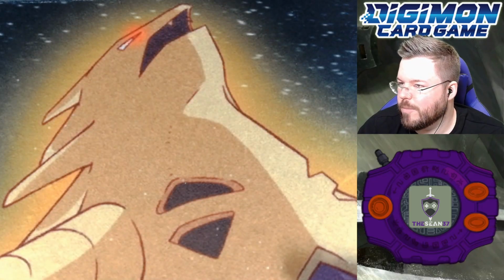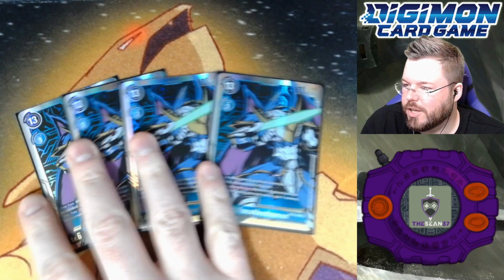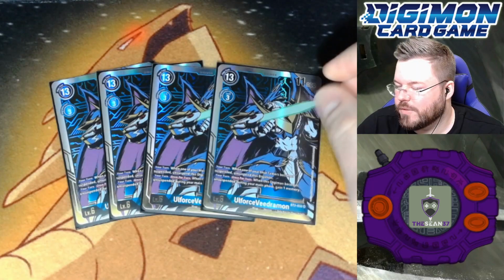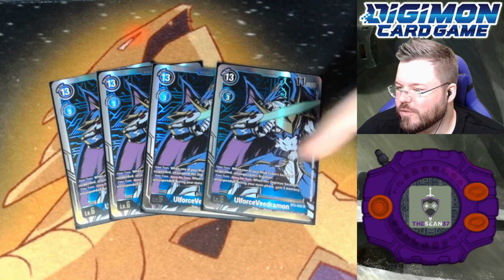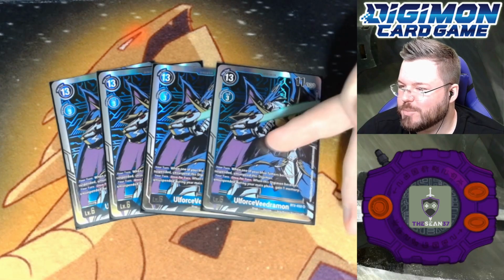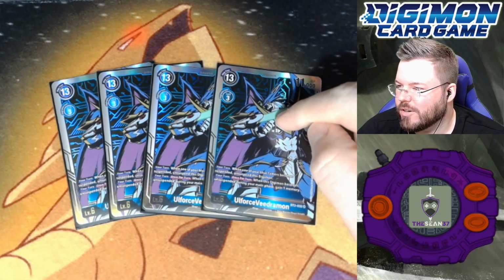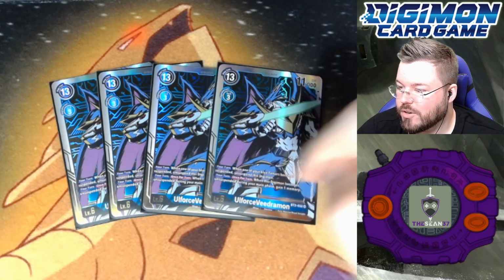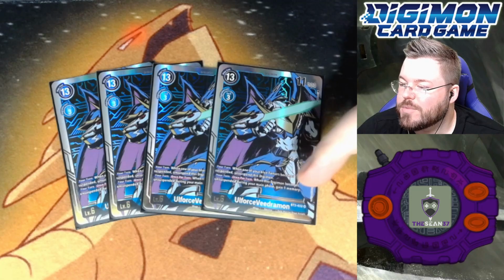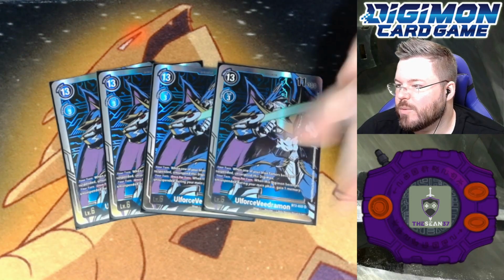And now on to our megas. You guessed it, we are playing 4 UlforceVeedramon. This card is so stupid. So its effect is, your turn, when one of your blue Tamers becomes suspended, unsuspend this Digimon, not once per turn. And then his second effect is, your turn, once per turn. They were smart enough to give this a once per turn clause. When this Digimon becomes unsuspended during your main phase, gain 1 memory.